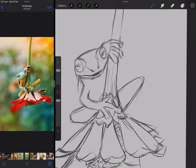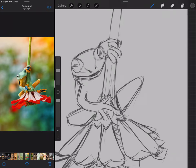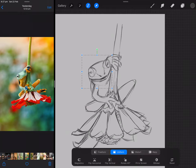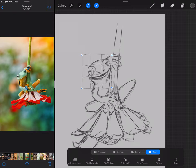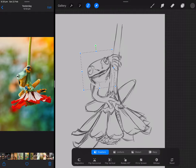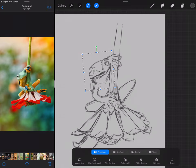Not getting too caught up in all the details, just getting the basic shapes and a few markers down. Now I'm using the transform tool because I felt his head was not quite right. It was looking down a little bit too much. It should have been higher. Sorry, looking upwards more is what I meant. I love these tools, they're so cool. Can't do that in a sketchbook. The beauty of digital.